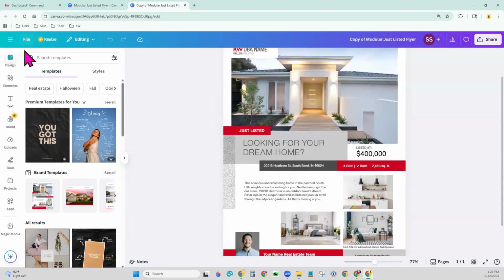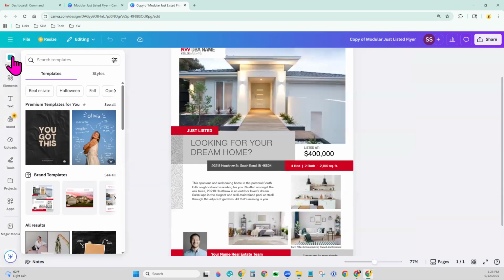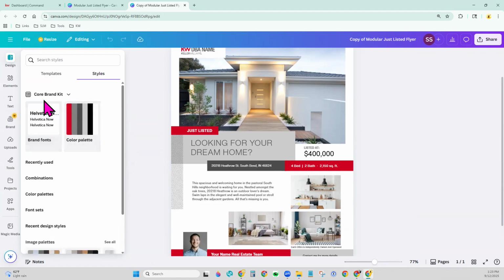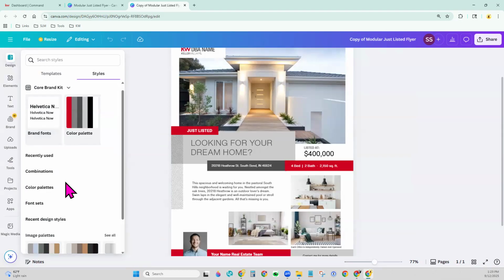And so on the left-hand side, you'll see we're under designs. Designs gives you several options. Yes, you can actually see other brand templates here if you would like to review those. Also your search bar. And you do have some topical items that you can choose from, just to give you some ideas. And that's just for templates. You can actually click over here to styles and notice that your brand kit is available right here. You've got your color palette on hand. You've got your KW fonts right here ready to use.